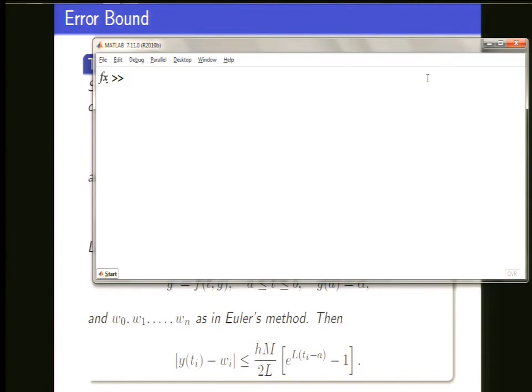Okay? And now it's time to start thinking. You could leave it in this form, but there's still an h. I don't like the h. The end goal here is to say that you give me a problem. And remember what I mean by a problem. I mean an equation, but I also mean a and b. That's the problem for me. So you tell me what equation you want to solve. That, of course, gives you a number M, an L, and it also gives you a and b. In fact, this ti, you can just put a b, right? Because you're going to the end eventually, right?